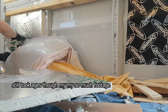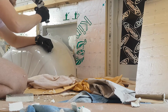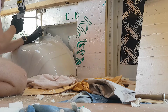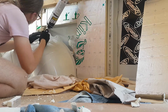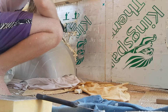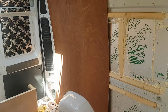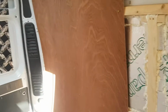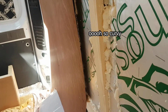And obviously I already had the template for the wheel arch, so cutting the next piece of ply was a little bit easier. I added 10mm, like I suggested would be a good idea from what I should have done in the last video, and yet somehow it still wasn't quite enough, so probably should have gone with like 15 or 20mm actually. I don't really know how that happened. It didn't seem like there was that much give needed, but apparently there was, so it was still kind of awkward even doing it the second time round. But hey, that's what a van build is, a series of awkward things to do.